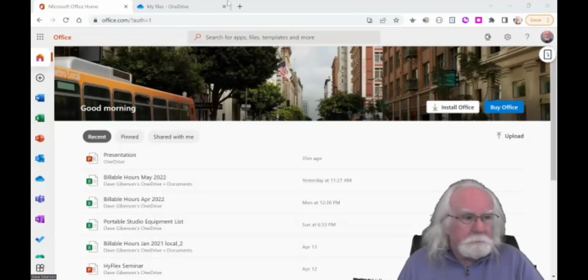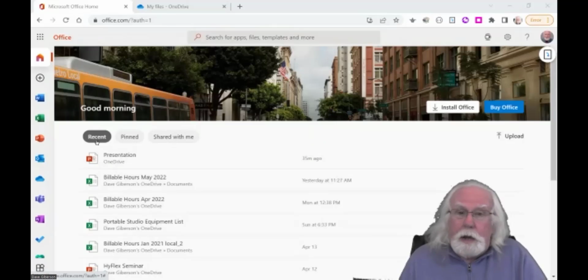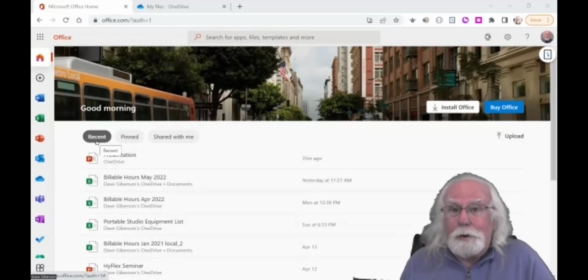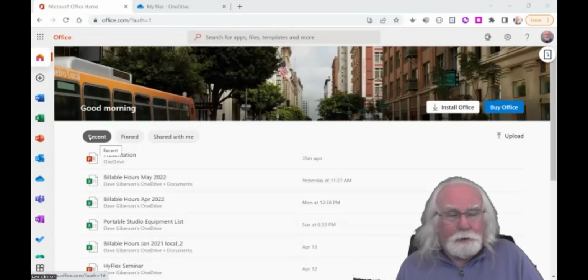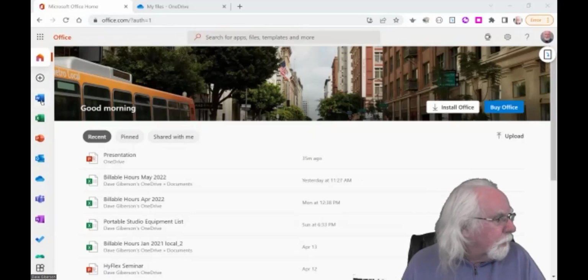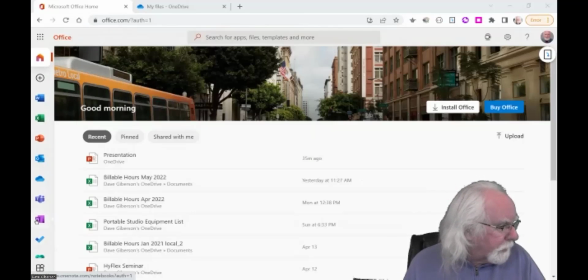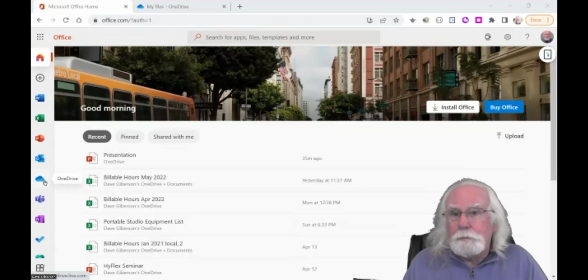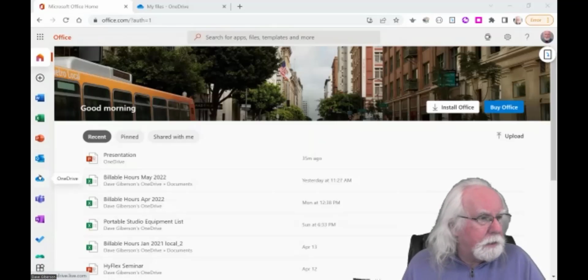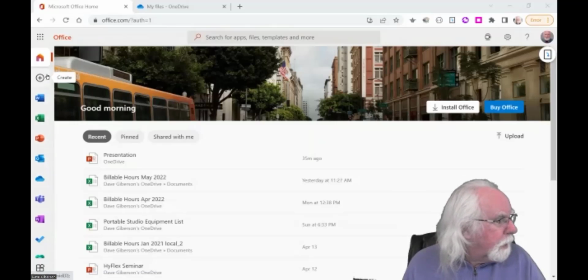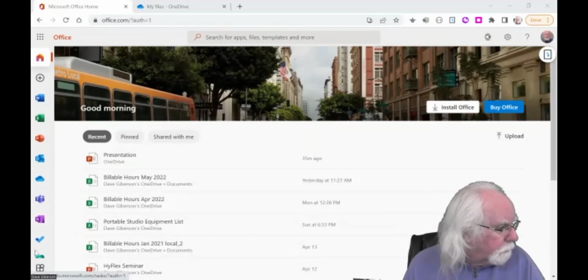So, great. So, how do we get started with a PowerPoint presentation on Office.com? Well, you see your available applications that you have access to by virtue of the account provided by the district, and you see that you have Word, Excel, PowerPoint, Outlook, OneDrive, Teams, OneNote, all of those.